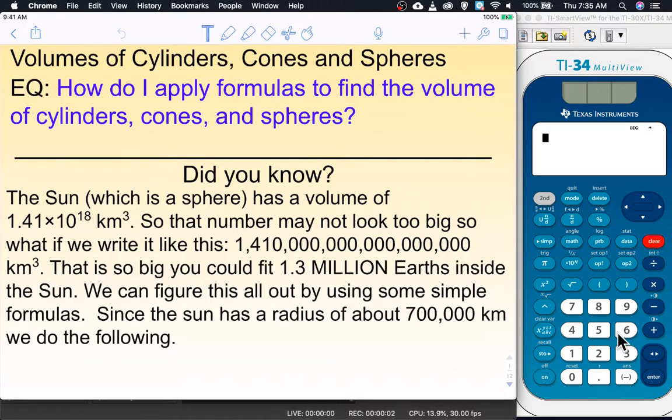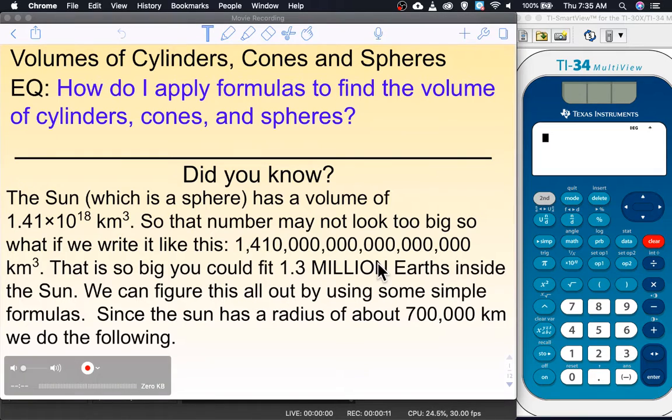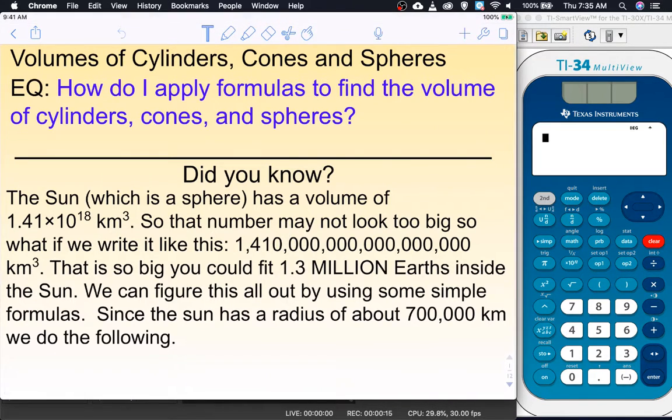Hello, and welcome to this lesson on finding the volume of cylinders, cones, and spheres. This lesson is going to be a lot of using our formulas from the formula sheet. If you look at a formula sheet for the 8th grade, you'll see there is a formula for the cylinder, cone, and sphere volumes. So really that's what it's going to come down to, with a little bit of problem solving in there as well.